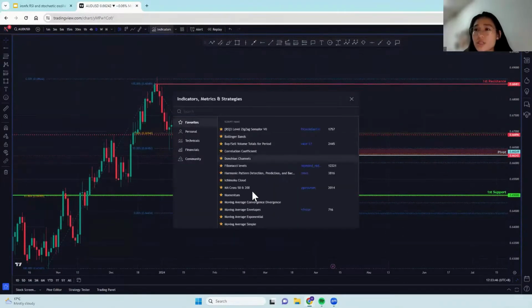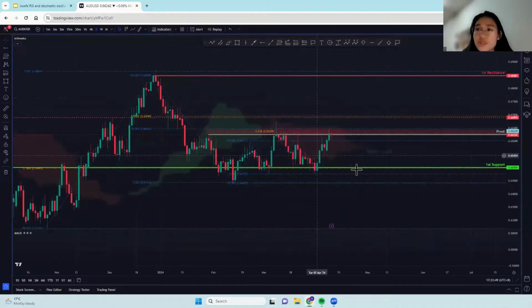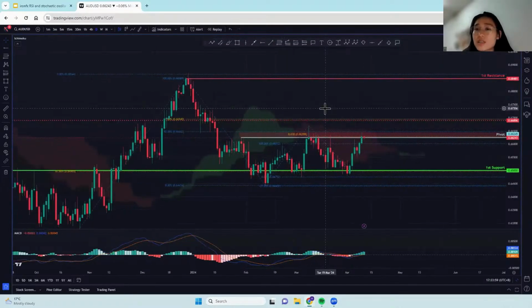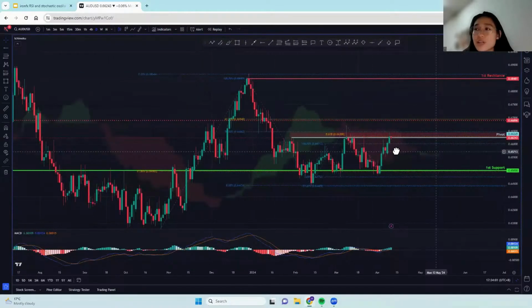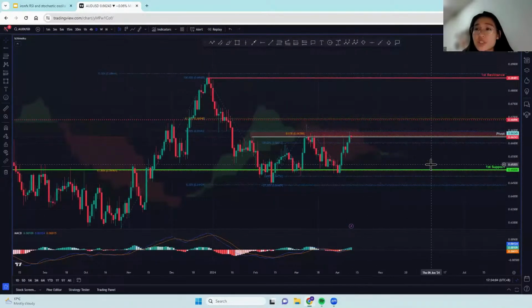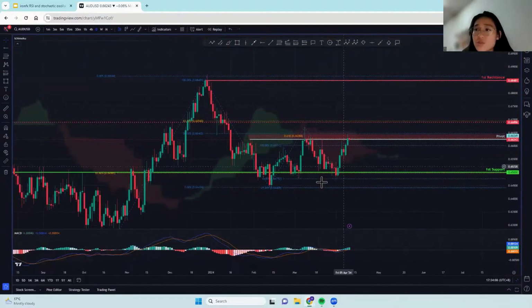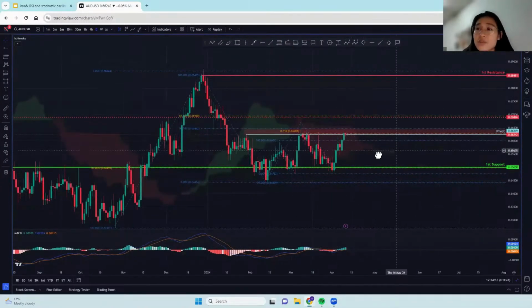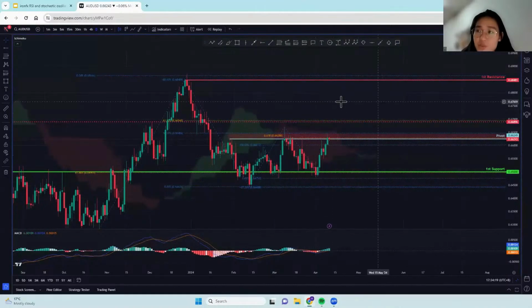Now let's pull out our indicators. I like to start off with Ichimoku and MACD because at one glance you can see exactly what these signals are. For Ichimoku, price is currently moving in the cloud, so we can't really say much except that the trend is probably changing. Price was moving below the cloud before, which is a bearish signal. Now that it's moving within the cloud, we might see prices move in an upward momentum instead, but we can only confirm that once price has moved above the cloud.